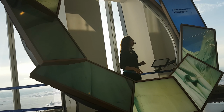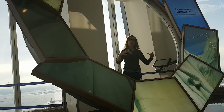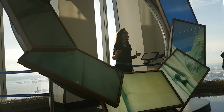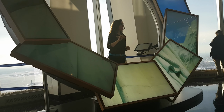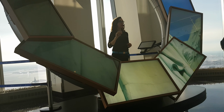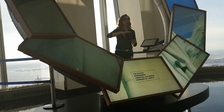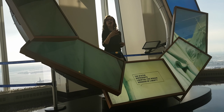The French artist who designed her was Frédéric Bartholdi. He took great sheets of copper, which were beaten over wooden frames. The technique is called repoussé, and the sheets are actually the thickness of 2 pennies stacked on top of each other. So if you take 2 pennies and put one on top of another, that's how thin the statue is. She's like a giant hollow chocolate Easter bunny, because she's riveted to a great iron framework.